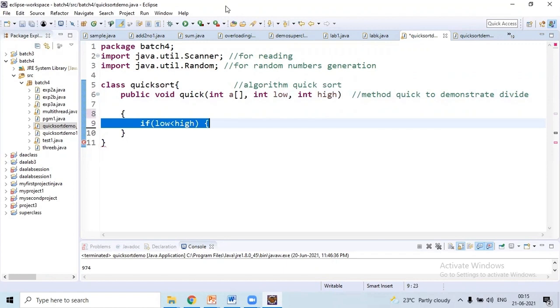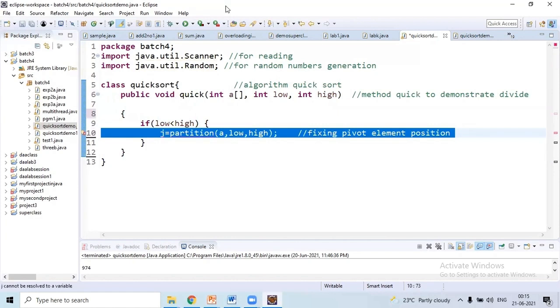If low is less than high, in that case we need to calculate the pivot element position. To calculate the pivot element position, call the method partition. This method will return a value j that represents the actual pivot position in the array. This partition method will take three parameters: first is the array, then the low index value and high index value of the array.